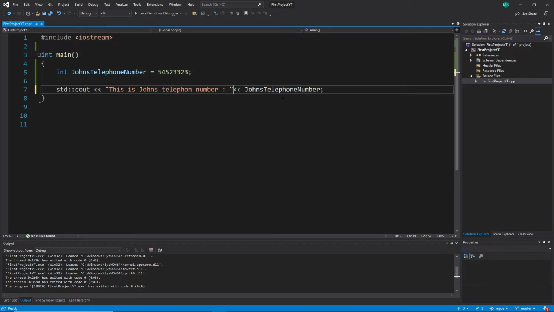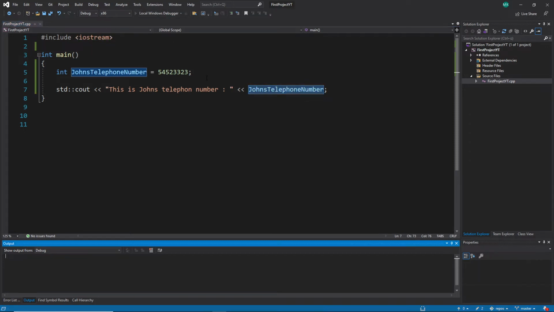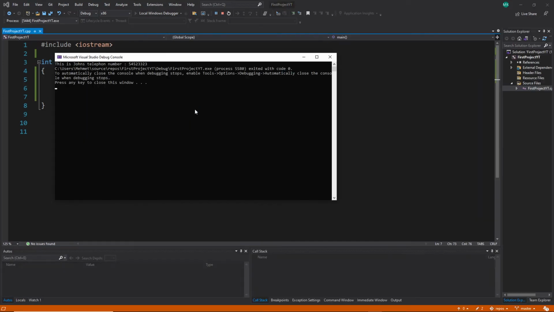The only thing what we have to do is write this insertion operator again, and it means I will continue. This is like a continue, and I will print this one also out. And in this case, special case, it's a variable and it will print out the value, so the information which is stored in this variable. Okay, Control S to save, start, we watch this, perfect.